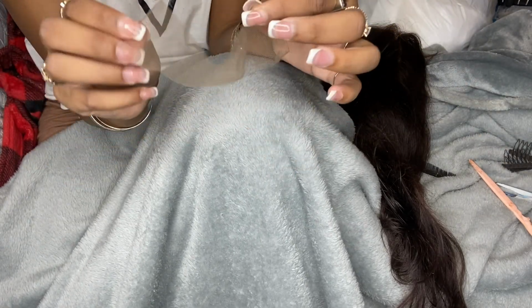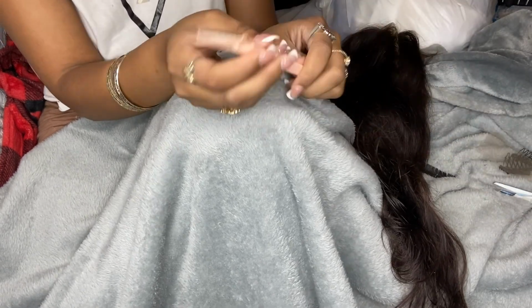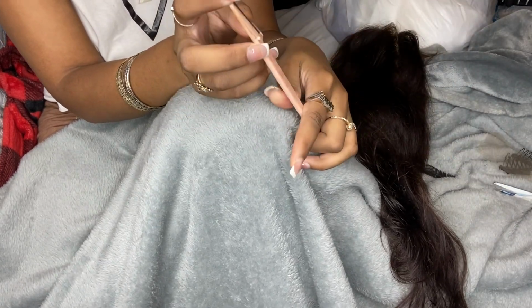And I also cut this little piece of lace that comes in the back. I cut that off too because there's no point. And then I just use this little razor because I just feel like it's easier to use. Like, that's the best way for me.